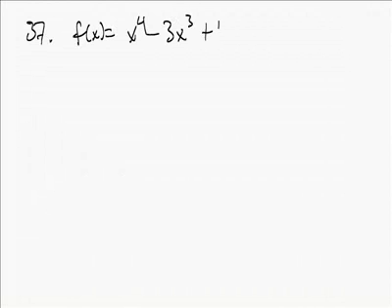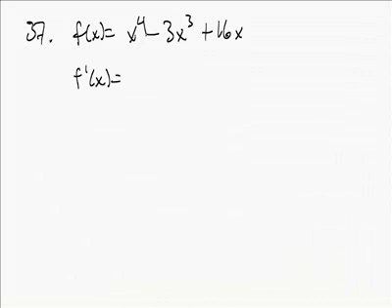Alright, let's go ahead and take a look at a couple more examples. Number 37 is similar to one you'll be asked to do. We're just finding a couple of derivatives. We have f of x is x to the 4th minus 3x to the 3rd plus 16x. And we're asked to find both f prime of x and f double prime, the first and second derivatives. So remember, second derivatives, third derivatives, we can keep taking derivatives because the derivatives themselves are functions.